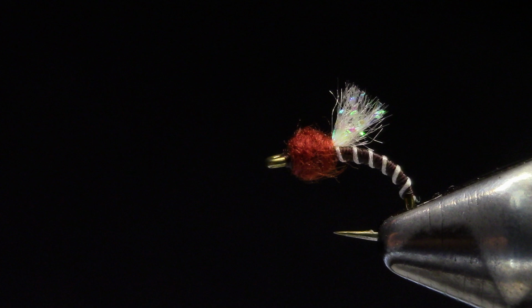This is one of my favorite midge imitations for the winter months. I find it is subtle enough not to deter those trout, but it has just enough flash to convince them to eat the fly. So, truly a great pattern from them. Yeah, let's get into it.